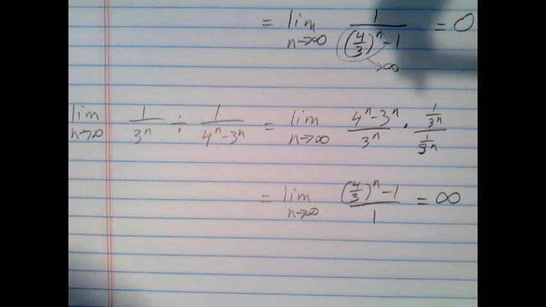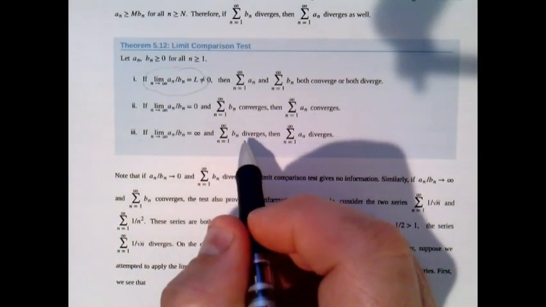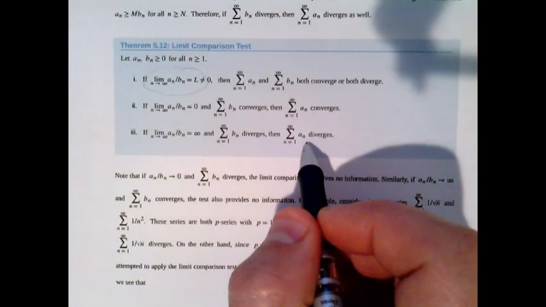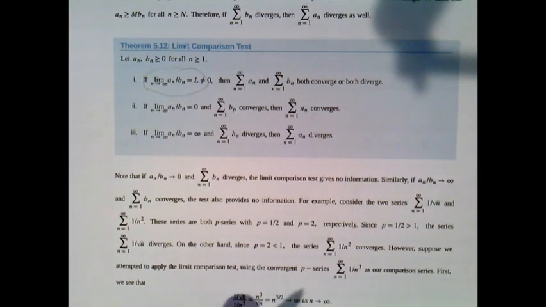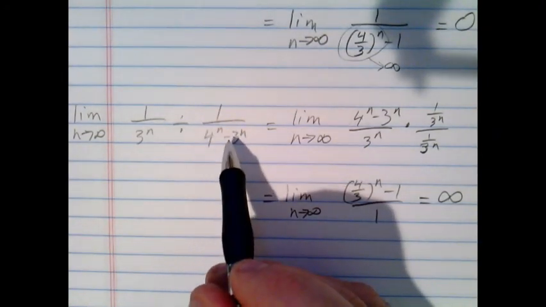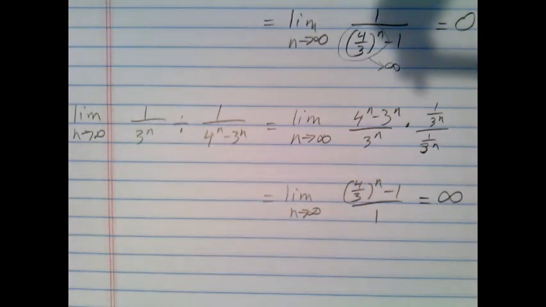If our limit is going to infinity, that's actually the third case of the limit comparison test. So if the limit is going to infinity and the bottom one diverges, then the top one diverges. Well, in this case, I don't know that the bottom one diverges. That's the one I'm wanting to test. So it looks like I would want to just never set it up that way. And so I'll let that be the point.